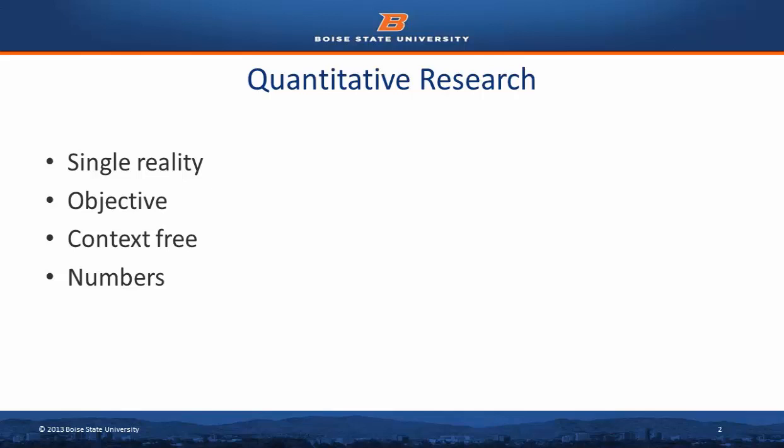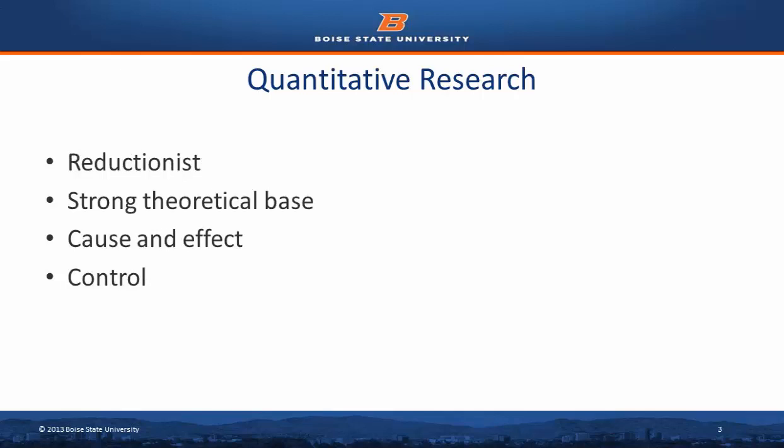Quantitative research examines a single reality that can be objectively measured, such as a blood pressure or blood glucose, and attempts to identify a cause and effect. For example, a certain intervention causes a drop in measured blood pressure or blood glucose. In quantitative research, the findings are objectively measured, not a matter of perspective or context. Its meaning doesn't vary from one individual's perspective to another. It's black and white. The basic element of analysis in quantitative research is numbers.